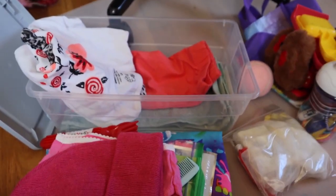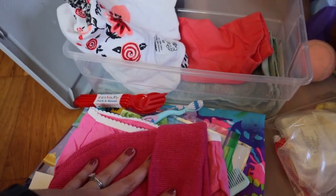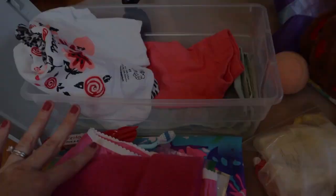I'll make myself a note of what other things I might want to buy to include. This was a really quick video, but a lot of the things I include I include in a lot of my boxes, so I don't want to spend too much time going through each item — especially when you can see more detail like what's in my school kits in a whole separate video. Hopefully this was helpful. There's no right or wrong answer as to what should be included — these are just my ideas to give people some inspiration for their boxes.